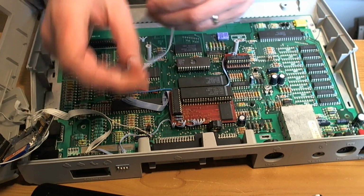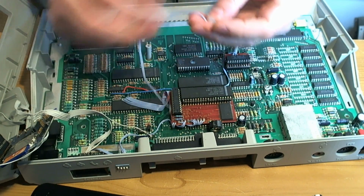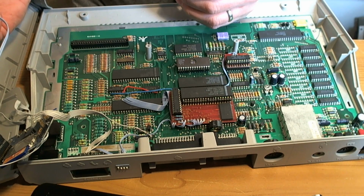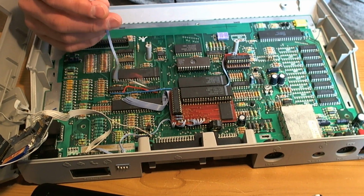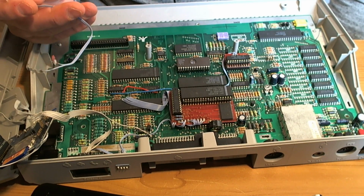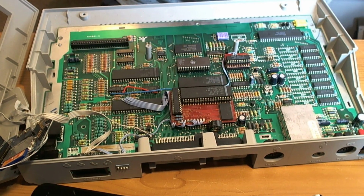I'm very curious to know what these two wires either side of this capacitor, these appear to have gone to, that's weird. 5V. Oh, hang on, wait a minute, I know what that is. That's the power supply. That's the power supply for the backlight. My brain must have been off.